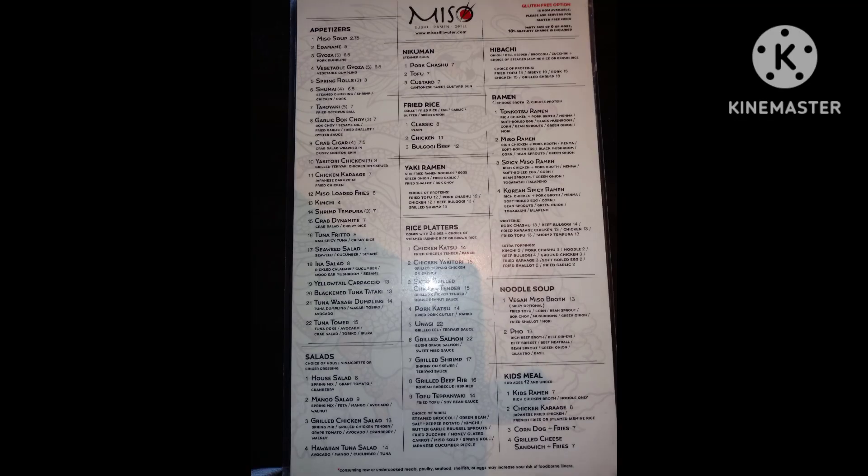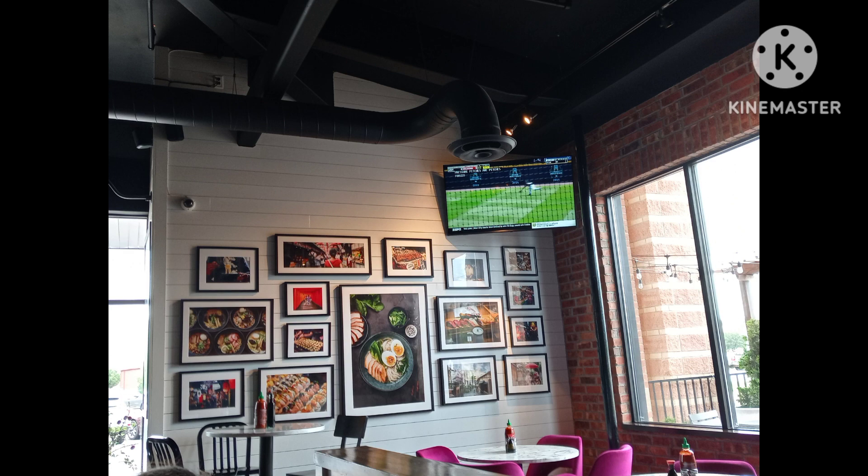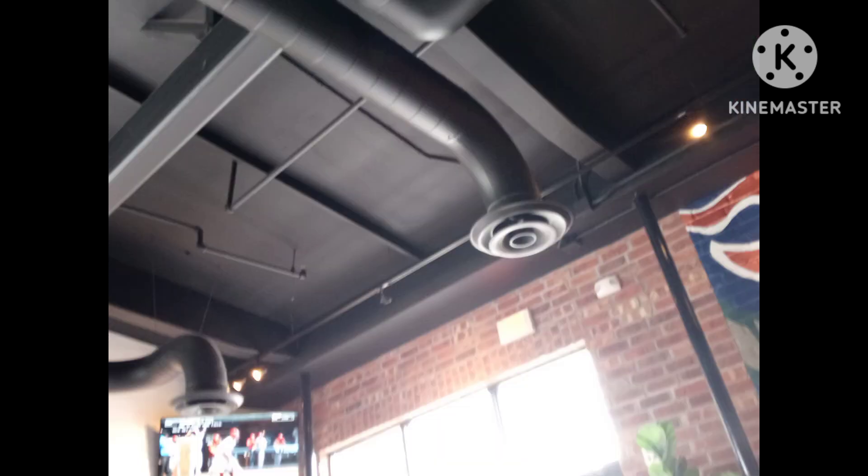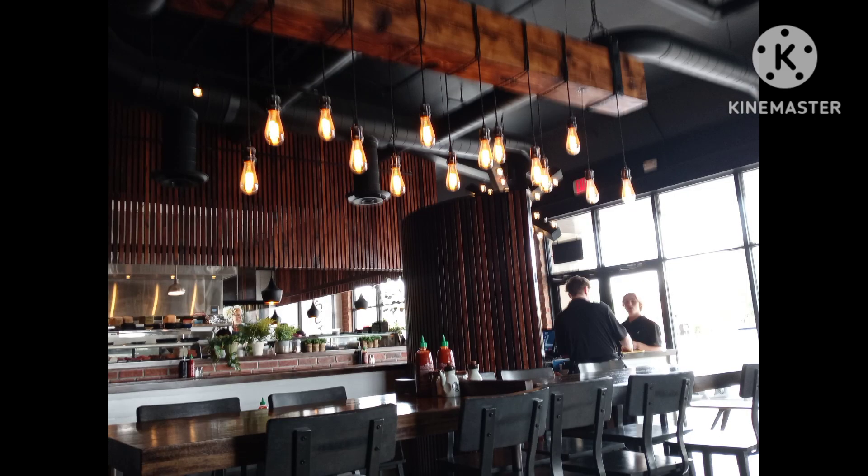Here are some still shots — there's one side, and here's the other side. Just what the menu looks like. Here's a snapshot of the wall. I'm looking at these pictures — I love the vase. I love that picture in the background. Here's the roof, it's painted black. A lot of restaurants have that black ceiling. I like the woodwork and the light. This is nice.